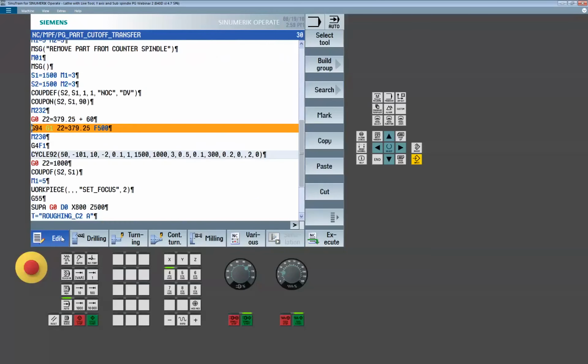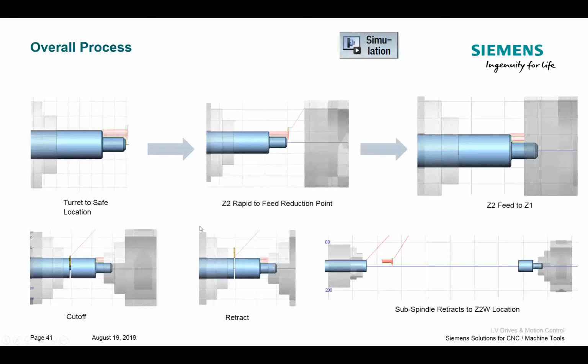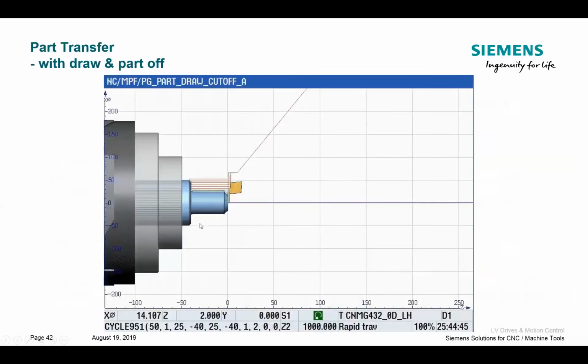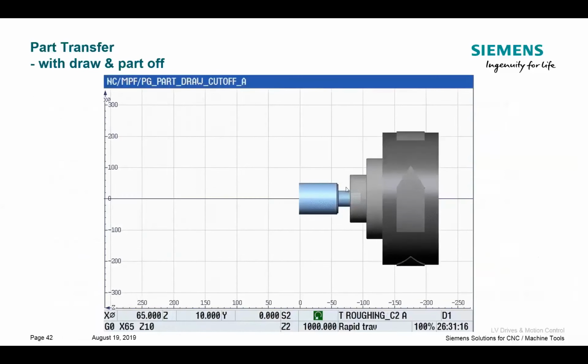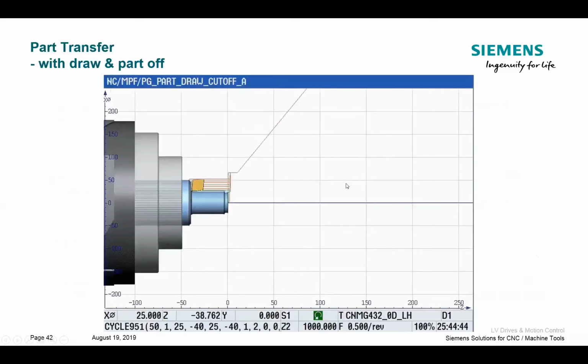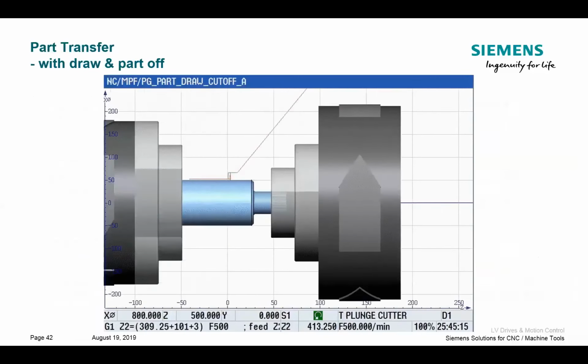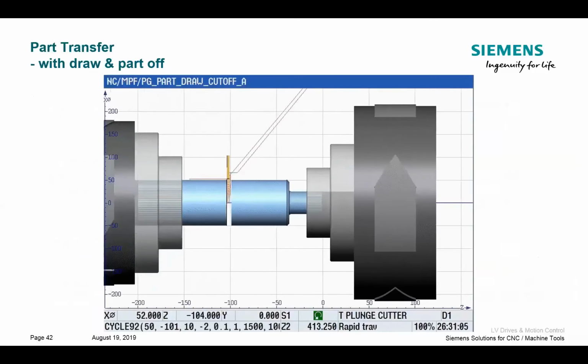So what if I want to do the same job, but I want to be able to then draw out. So instead of sticking the part way out in space, I could still stick it out a nice short amount, have it stable, machine it. So then we add in just a couple extra commands, and now I can go in, grab it, and draw the part out. So that, again, is working out the same tool path. So here is going to be the next scenario, right? That allows me to draw the part out, then part it out. And what I did was, if you kind of pay attention to where I was done before I parted, I also left myself enough material for the next part run.